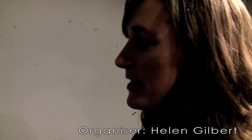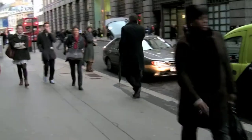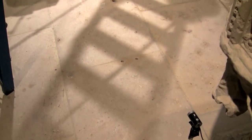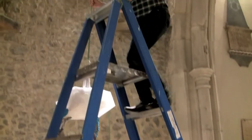So can you tell us a little bit about the process of preparing the piece, and particularly about setting it up today, because this week and today has been a hive of activity at St Ethelburga's. It has, it's been very busy. Well, I arrived with a block of ice this evening, with half an hour to go. It's been very hectic. And so literally I got out of the taxi, went up an extremely tall ladder, and hung the ice off the meat hook.